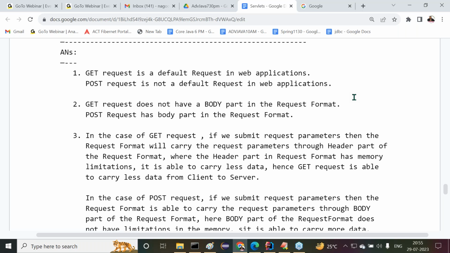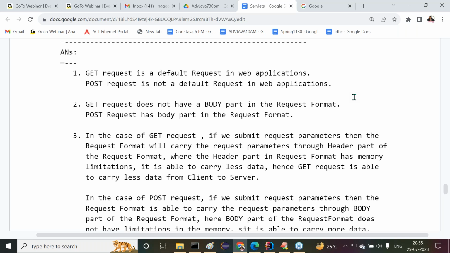For example, I have a user form. There, if I click on a button, which request are we able to submit? Maybe GET, maybe POST, maybe anything. In the case of hyperlinks, there is no chance of specifying the request type, but in the case of user forms, there is a scope to specify the request type. So hyperlinks are always submitting a GET request to the server, always for getting data. But forms definitely post the data.